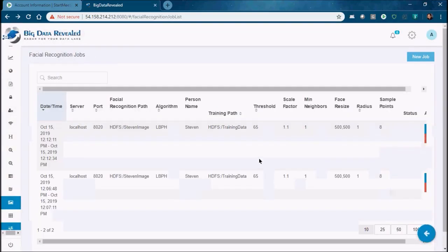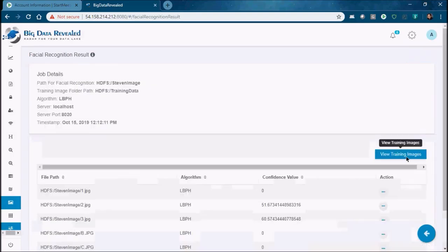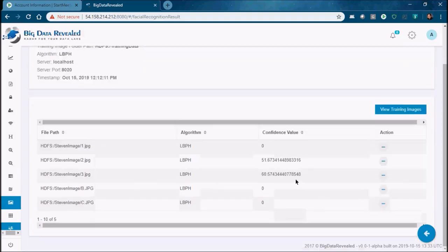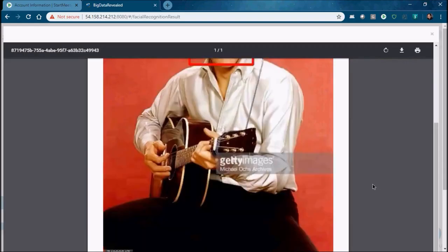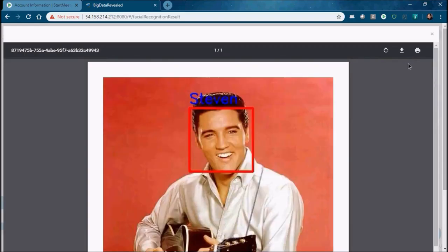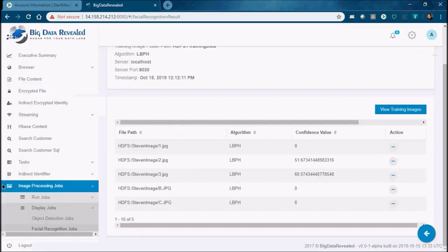So the higher the number is, the less chance of getting a proper hit. So a 60 isn't a good thing, it's a bad thing, and I only could wish I could look like Elvis, and I don't. So this isn't me, and this isn't going to help the police or Homeland Security, because that's just not who I am.